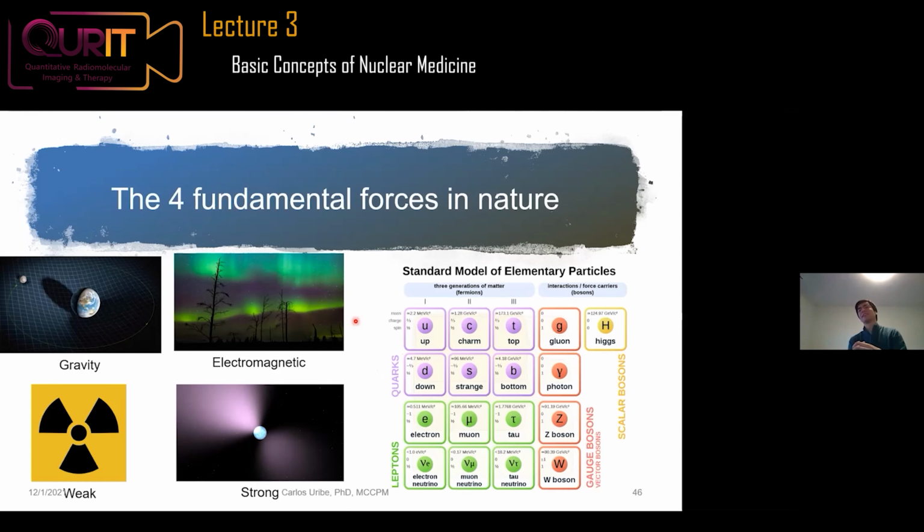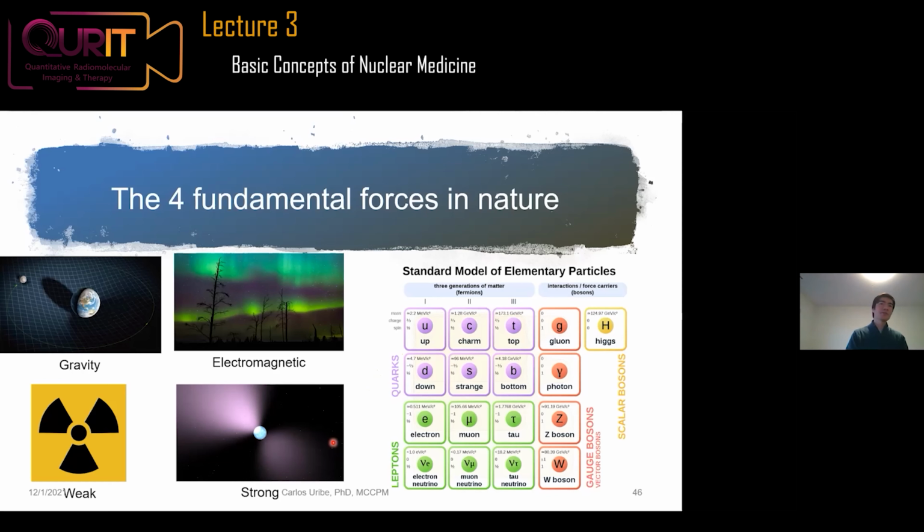So when you are forming a nuclide, if you put a proton and another proton and you start bringing them close together, they're both positively charged. So there's going to be an electromagnetic force pushing them apart. It's going to be repelling. But as you bring them closer and closer together, keep in mind, I'm talking about the strong force now. The strong force has a very short range, but if you're able to get them into that close of a range, which I think is on the order of femtometers, then the strong force is way, way stronger than that electromagnetic force. So that strong force ends up counteracting that repulsion.